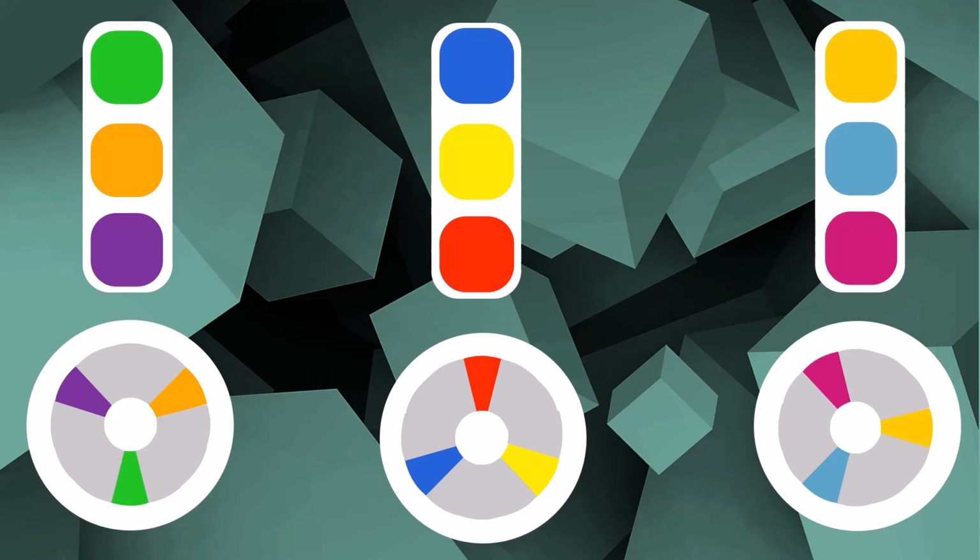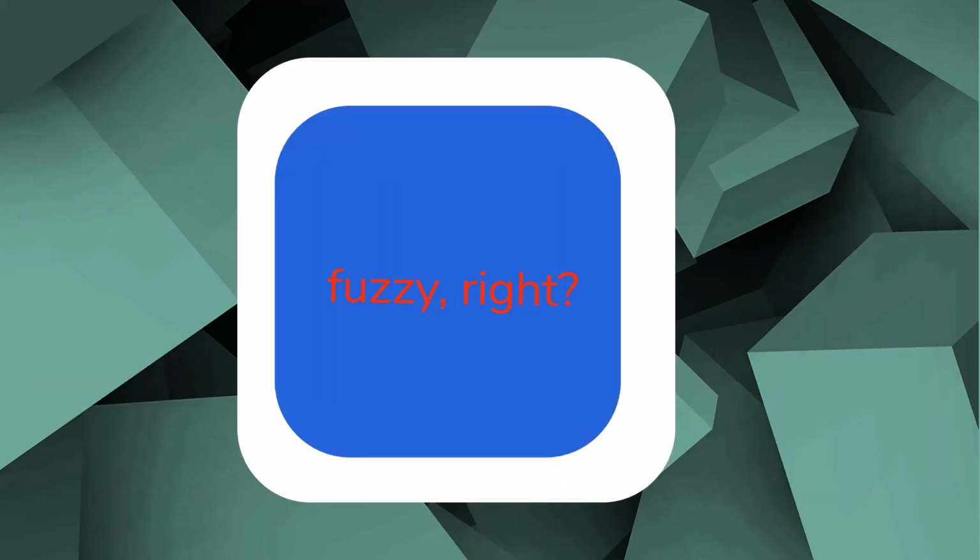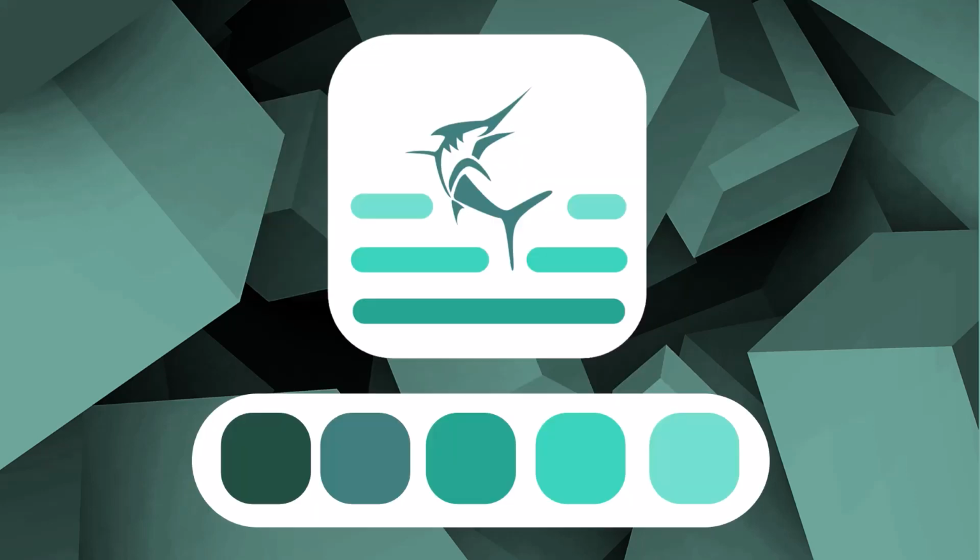This is where you make a triangle out of the colour wheel. These tend to be bold if you use only the primary or secondary colours. Beware of this, because colours like saturated red or saturated blue can appear fuzzy and not great to look at. Next, a monochromatic colour scheme. This is where you take one hue and vary the brightness and saturation to form different colours from the same hue. Team Marlin's colour scheme is an example of this.